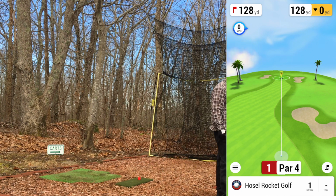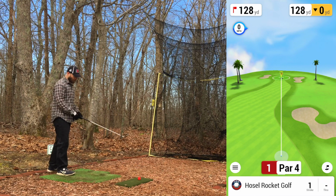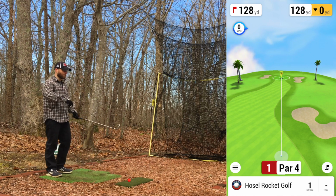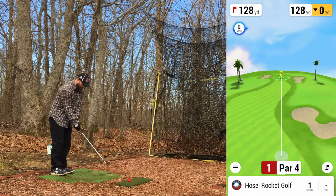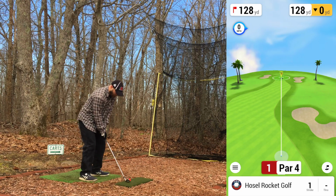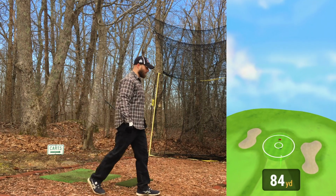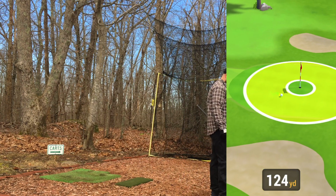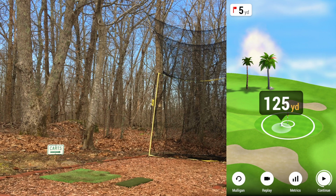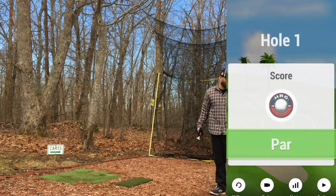Second shot, we've got 128 into this green, so just gonna go smooth pitching wedge. Been playing this to about 130, 135, so just gonna choke down a little bit, still hit it pretty smooth. Even if I hit it 135, still should be on the backside of the green, but that's what we're going for. Popped it up, kind of leaned back on it. Should be fine though. We will take it for a par to start off.